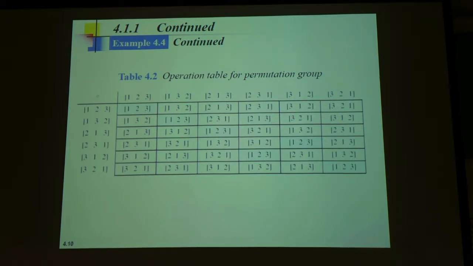Let me ask you, where is the identity? Look at it, tell me where is the identity element. 1, 2, 3. Why? Because it remained, did not change, did not change, did not change. So where is the identity? It's 1, 2, 3. Where is the inverse, for example, of 2, 3, 1? And so on and so forth. Clear? So I think it's a clear process to understand.